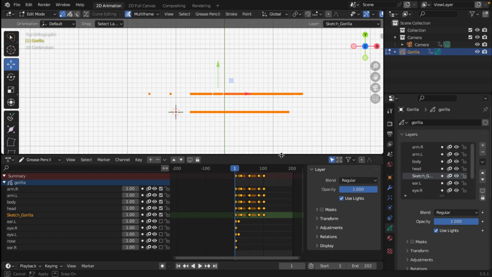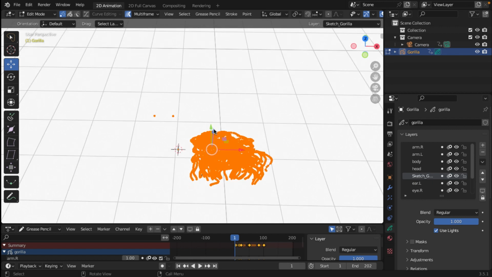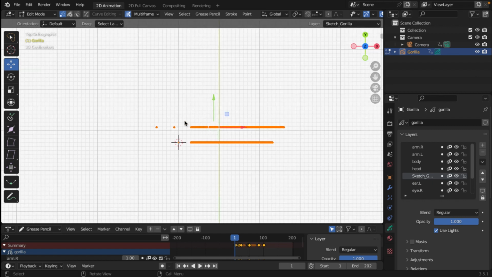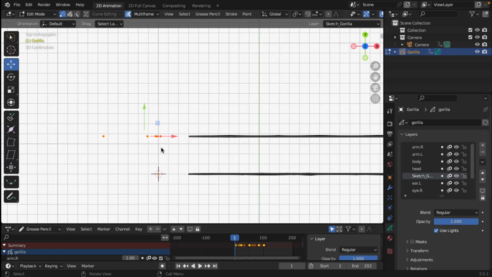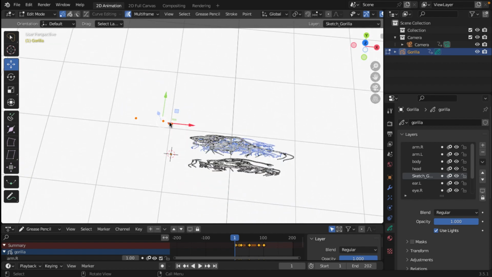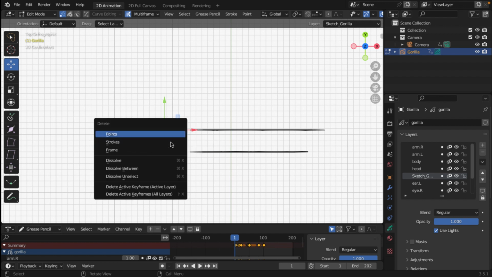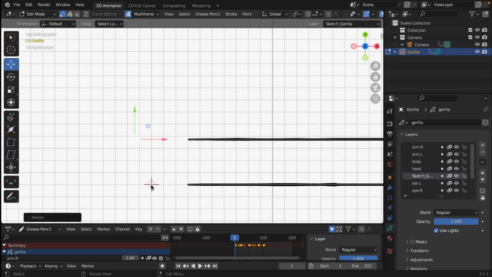We don't need to animate. Okay, so next, you see the problem now. Those are little points that we don't need. Okay, so we can come over here easily. Let's get rid of these. Be careful, because there are things that you may want, but I'm sure those little dots I don't need. So I'm gonna get rid of those, so I don't have to deal with them in the future. Now, make sure you are here. All this one over here, you see this is in the right place because it's on that line.